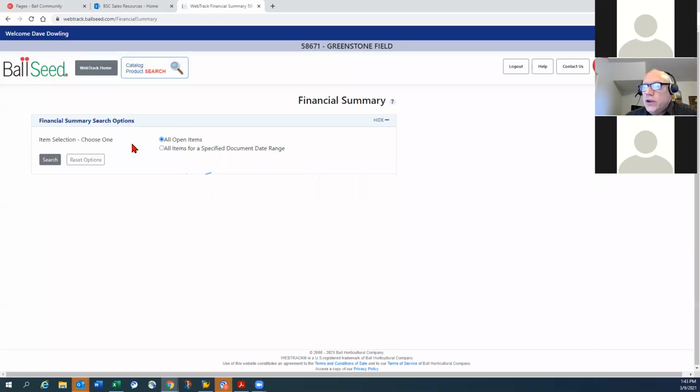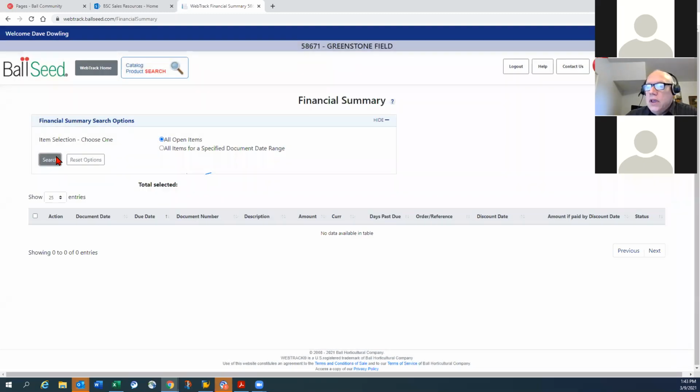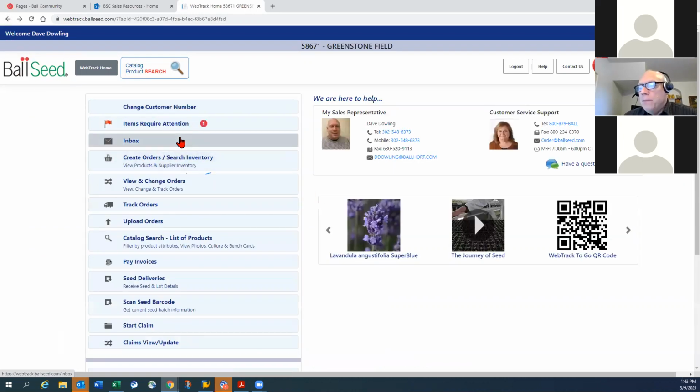Where you go here, you can search for all open items. And she doesn't have any open items because she pays every order with a credit card. If you are a net 30 account, you would see any invoices here to pay. Then you're actually able to pay for them right here using either credit card or your bank information and make payments on your account. So we're going to go back. Now, this is one of the few times you use the back button because it doesn't have a way to get rid of this window other than going back. So I'm going to go back here now. I won't fix that order. I'm going to go down here, start claims.